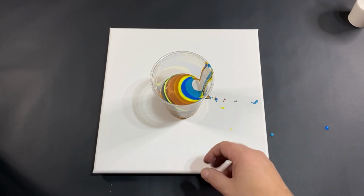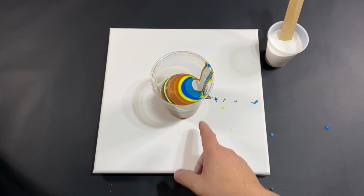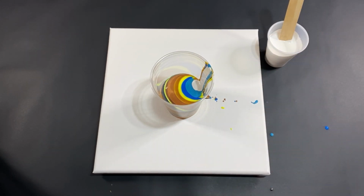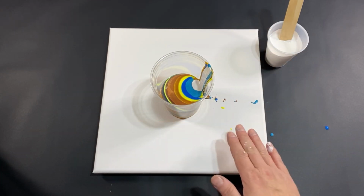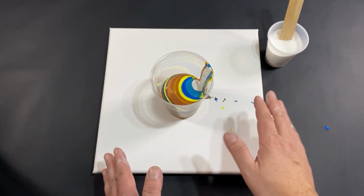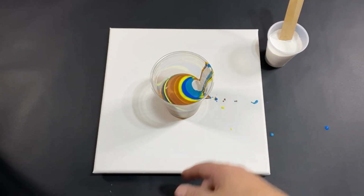All right, so what we need to do now is we're gonna need to put down that pillow base. All right, we're gonna mix it in very lightly. We're not gonna go too crazy. It's gonna be light. I just need the paint to flow a little, and then we'll make our nice little pillow in the middle. All right, and then we're gonna lay down our pour, go back to some nice music.